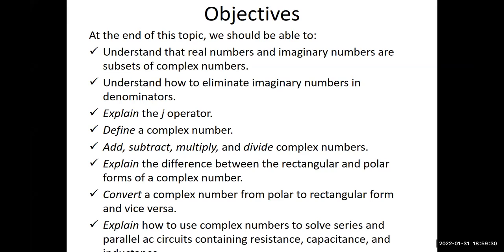Okay, so continuing with the objectives. We're going to explain the difference between the rectangular and polar forms of complex numbers, and we're going to convert a complex number from polar to rectangular form and vice versa. And lastly, we're going to explain how to use complex numbers to solve series and parallel AC circuits containing resistance, capacitance, and inductance.